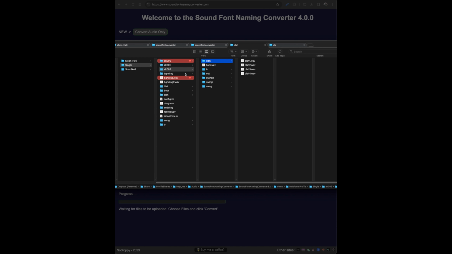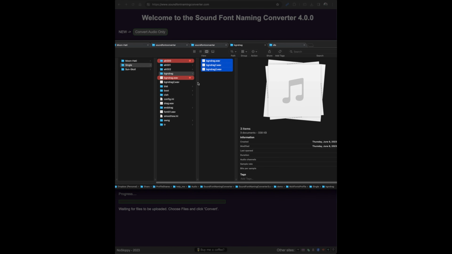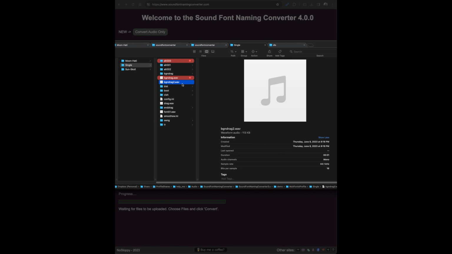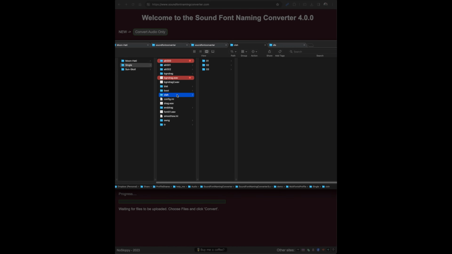That'll get straightened out. I got a begin drag folder with 3 files in it, nothing, 1 and 2, but then I've also got nothing and 2 loose in the folder here. All right, that'll get cleaned up. And I got this clash folder that uses sub sounds. So if the board picks clash 1 to play, you've actually got a choice of 4 different files to keep some variety in choosing that file.